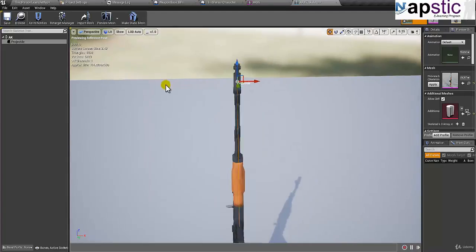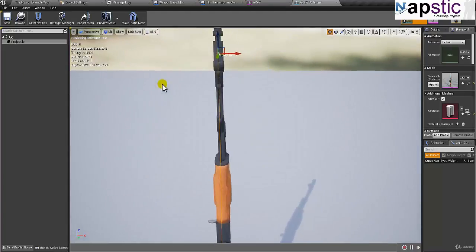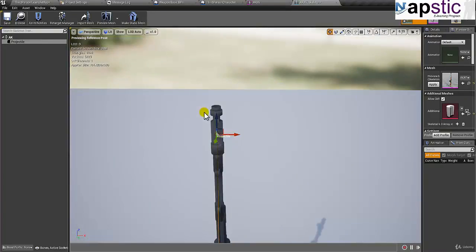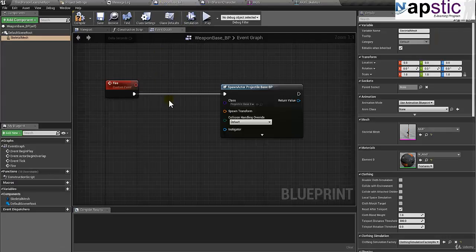Okay, so maybe I'll just move the projectile further towards the mouth of the gun, something like this. I'm fine with that, and as I said, we'll worry about the rotation later on. I'm pretty sure that this has to be rotated with the x-axis, or the forward facing out of this, matching the forward of the AK itself. But we'll do that later. For now, I just want to see the projectile coming out. Okay, so I'll save that and I'll go back to my weapon base out here.